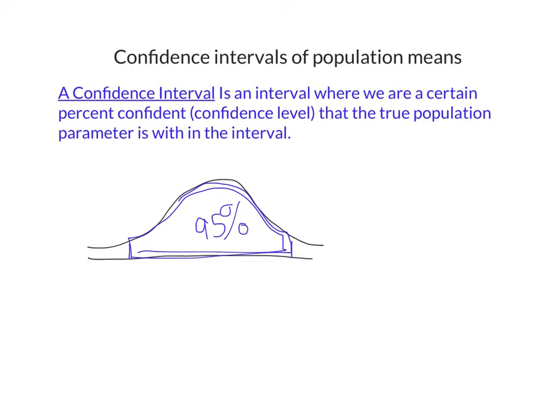The end tails here are how much we are not confident. Or in other words, the end tails will be our error. So if that's 95%, then the end tails have to be 5% together, so the error would be 0.025 in the area outside of each tail. We can find a z-score that relates to each of these end tails. This one will be the negative, and the other one will be the positive.